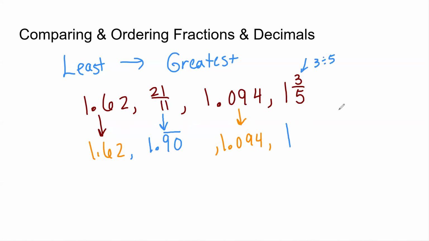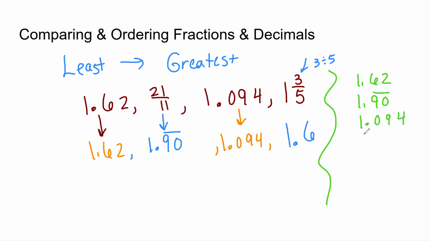Or if you're long dividing, just do 3 divided by 5. So this is going to be 1.6. 3 divided by 5 comes out as 0.6. Okay, now we can compare. And again, it is often useful to go ahead and line them up vertically. So we have 1.62, 1.90 repeating, 1.094, 1.6. And if you don't like how they're not the same length, you can just add a 0 there, zeros here, and now see the 90, that's repeating, so that would be another 9 because it's 909090. You don't have to do that, but if it bothers you that they're not the same length, you can.